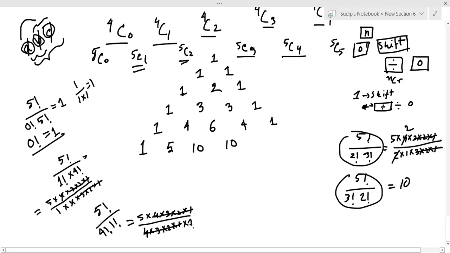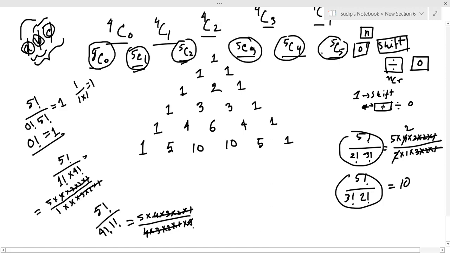You have only 5 here, 5. And if you have to take 5 balls from 5 balls, you have only one choice, that is take 5 balls, that is 1. So what you can see is, if we calculate the values 5C0, 5C1, 5C2, 5C3, 5C4, 5C5 without taking help of the previous row, we can build up the fifth row of Pascal's triangle.